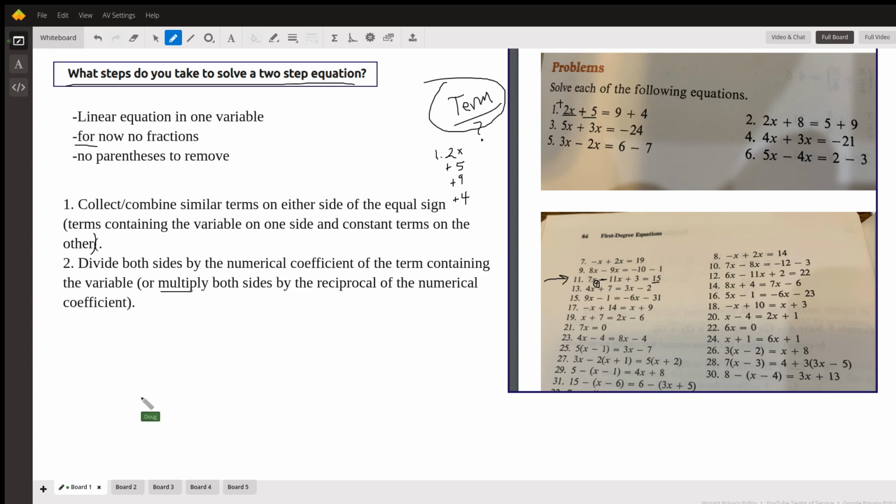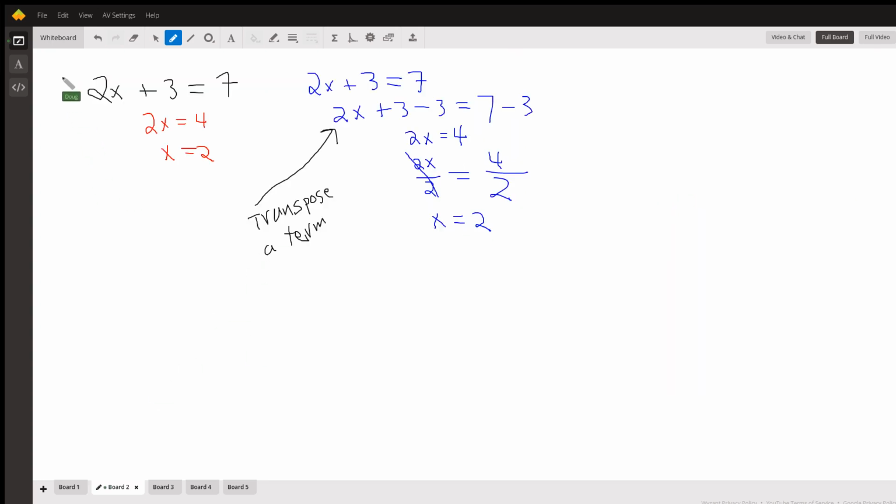And so when you have a simple equation like this one right here, the idea is to get the terms that are constant on one side of the equal sign and the terms containing the variable on the other side, and then combine those terms. To get a term from one side of the equal sign to the other, you learn the addition and subtraction properties of equality. But an easy mental device is to picture a term like a piece of a jigsaw puzzle.